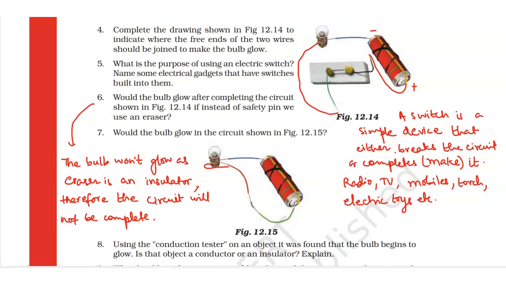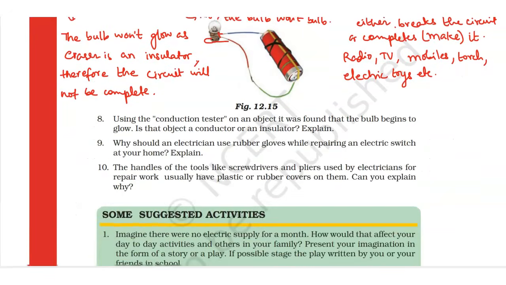Okay, you see, here you can see that they both are connected to the same terminal. So if they both are connected to the same terminal of the bulb, obviously the bulb will not glow. So the answer will be no, the bulb won't glow. And why? Because both ends of the wire are connected to the same terminal. Is it clear? I'm not writing it here as there's no space, but you make sure you add that line.